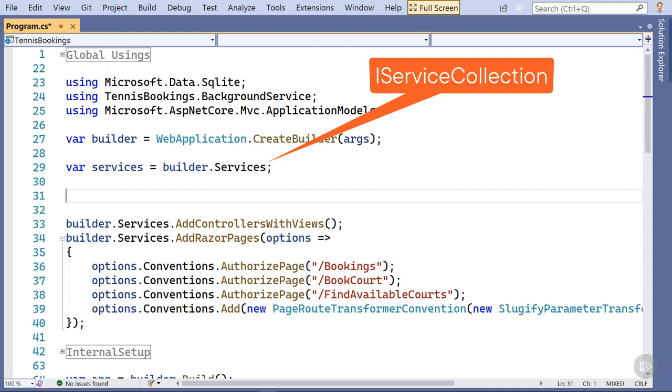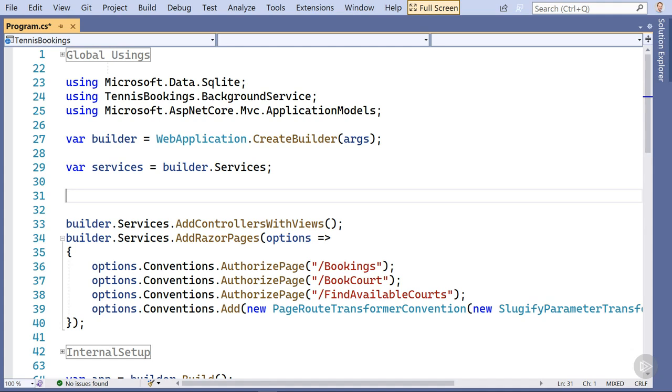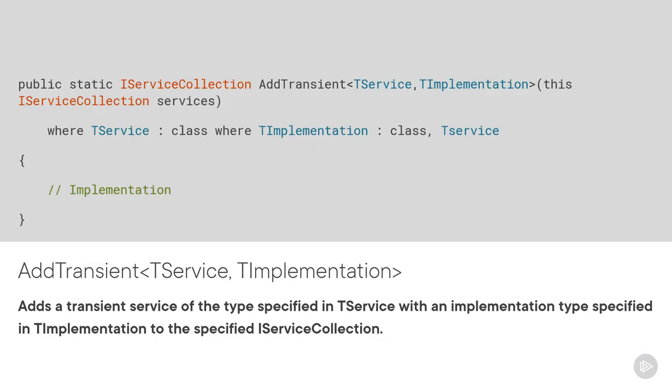We will register services with this IServiceCollection. Various extension methods exist to support different registration scenarios. To get us started, we'll use this overload of the AddTransient extension method, accepting two generic arguments. The first generic argument is the abstract type, known as the service type. This is the type that dependent classes can expect to be injected by including it in their constructor parameters. The second generic argument is the implementation type, which is constrained such that it must inherit from and implement the service type. This method registers a service with a transient lifetime.